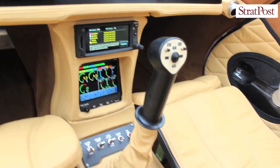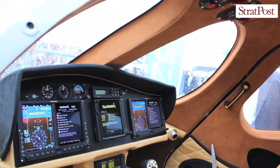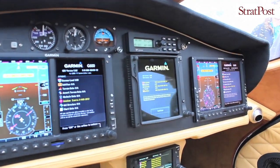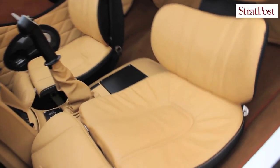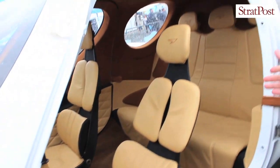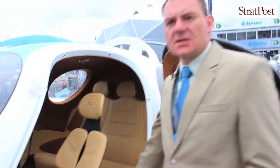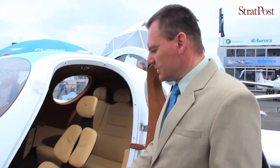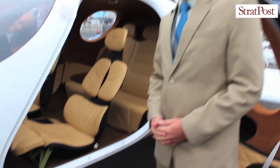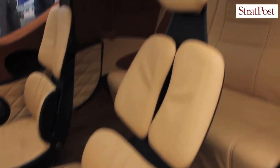So here we are inside. At the very moment, this particular aircraft is fitted with a Garmin 600, and we are still looking for some additional avionics options. The interior is prepared to accommodate four passengers, optionally five. You can access the cabin directly from the ground — no steps are needed. That was the basic idea behind this car-like cockpit.